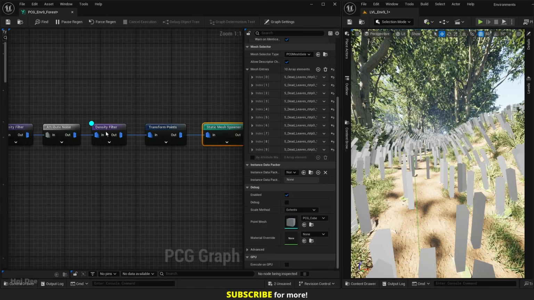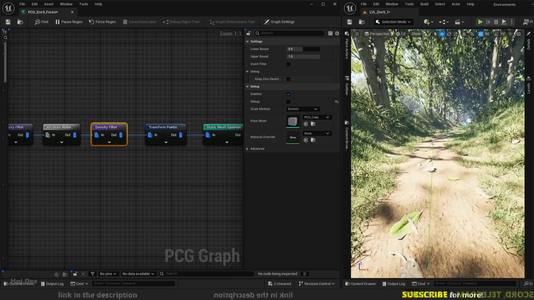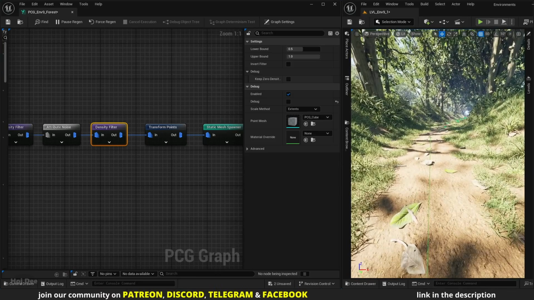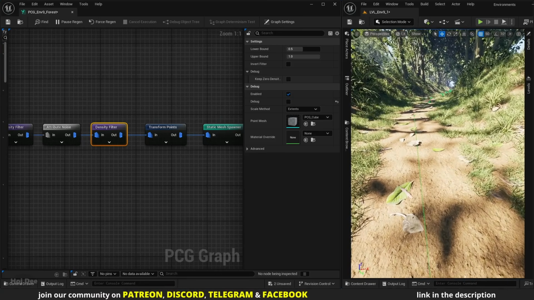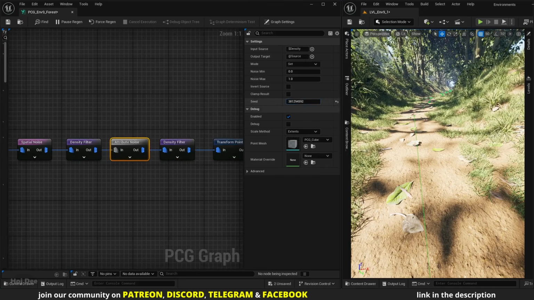Okay, that's good. Let's disable the debug on this one to see the leaves. And let's change the seed numbers a little bit so we have leaves in other places.